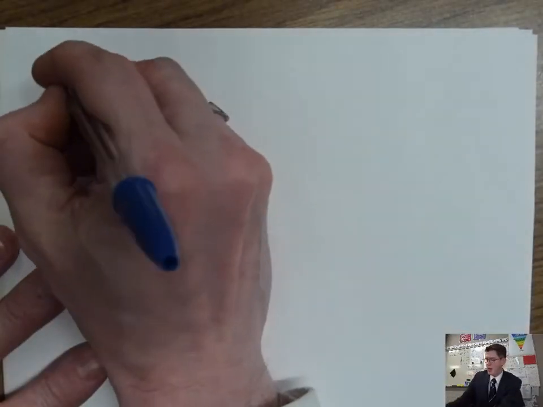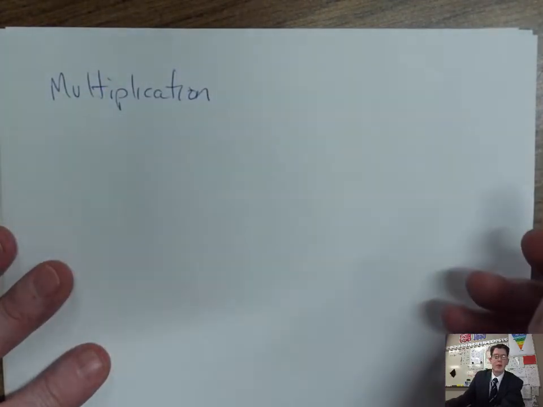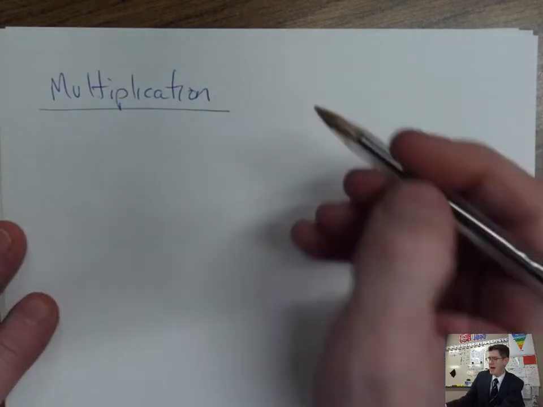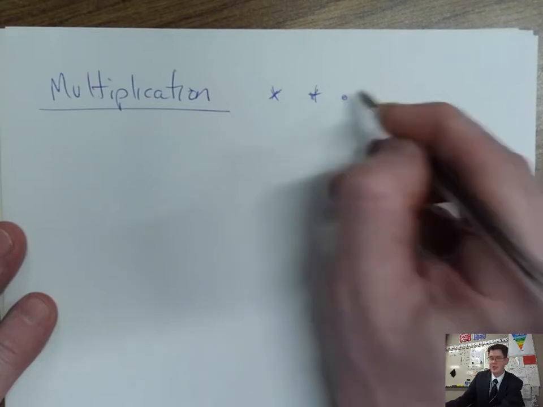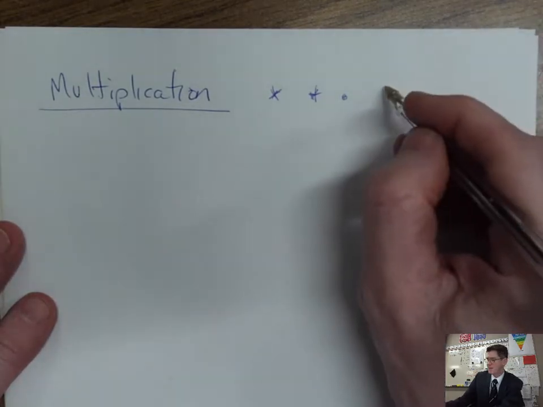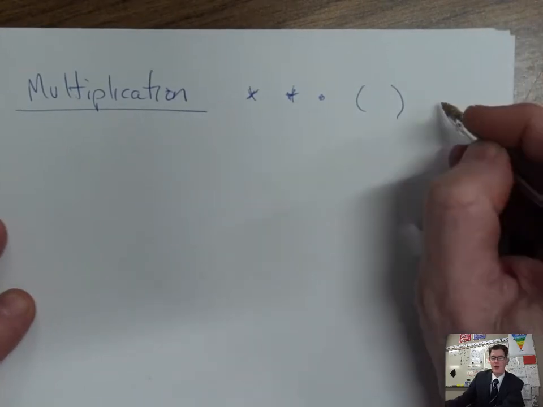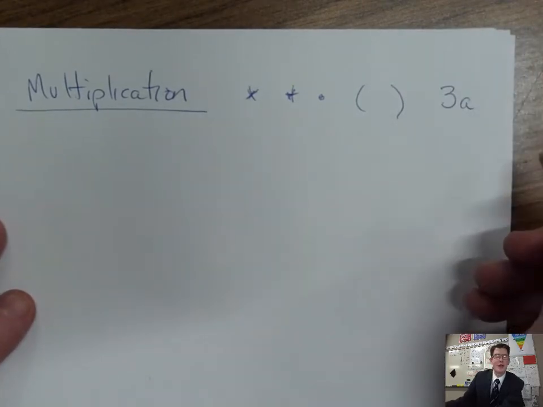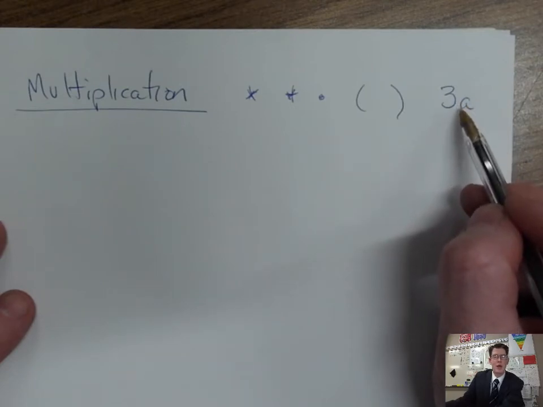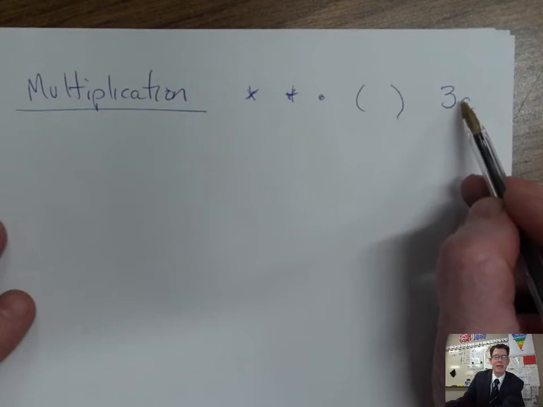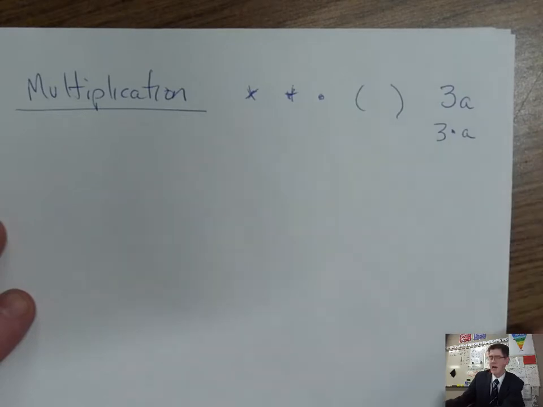Okay, just by way of review, multiplication. It's a concept that in math we've talked about with a cross or maybe an asterisk or an X, a dot, parentheses, and we'll see a bunch of that. You'll also see it written like this. If I have 3a, that means 3 times a. If there's no add, minus, multiply, divide, if there's nothing there, it means multiply. It means 3 times a.